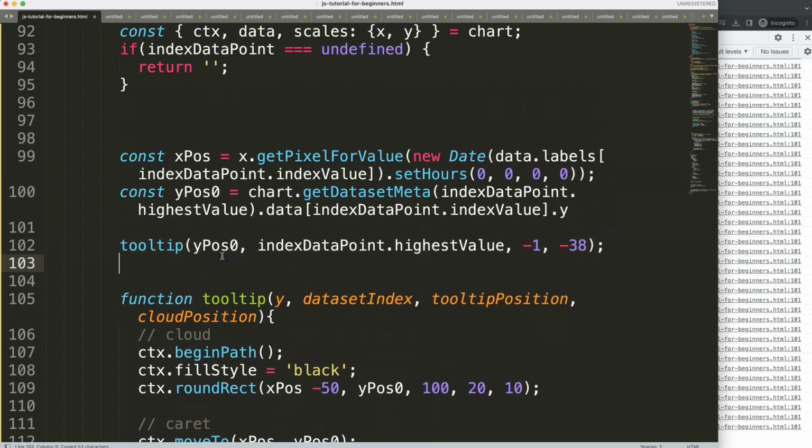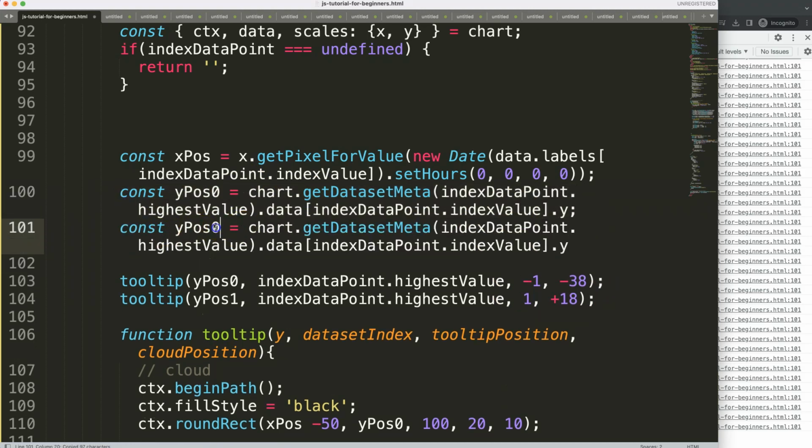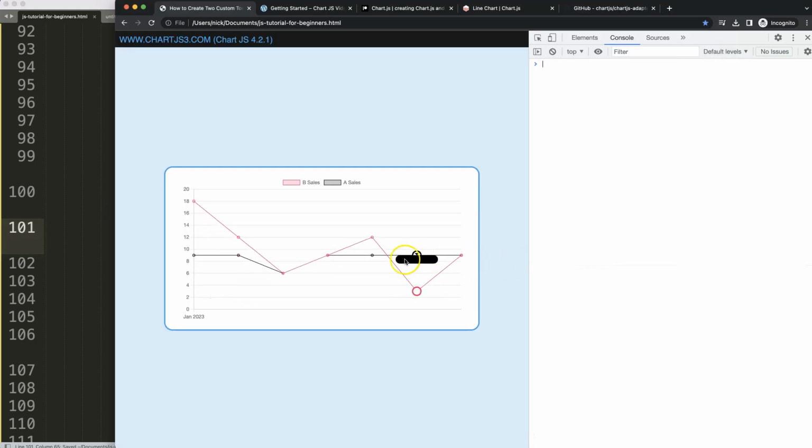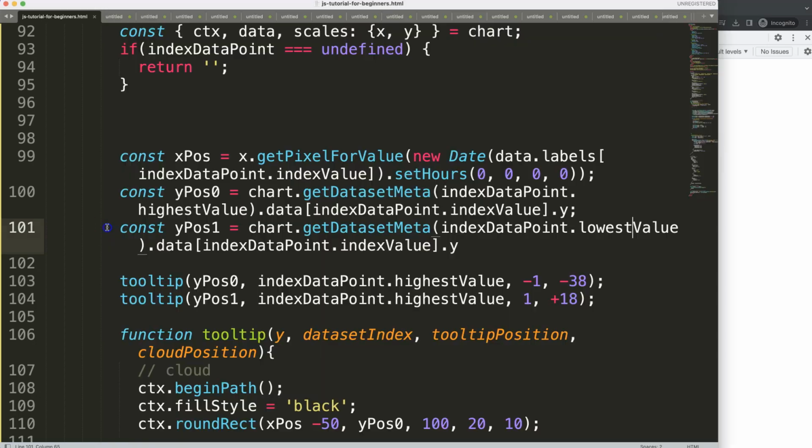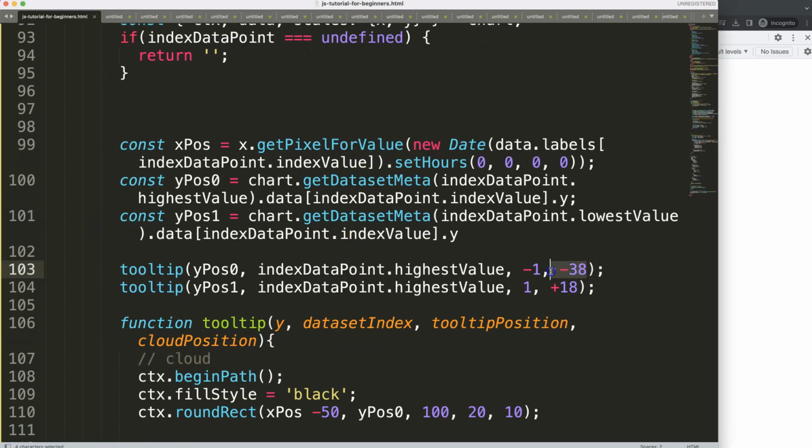So what I need to do here is exactly the same, except here number 1, and this one I'll just say 1, and this will be +18, and later on I'm going to work on this, so don't worry about that. I'm going to copy this, put that in here, position 1, and this is the Y position 1, but this is not the highest value, it's the lowest value. I save this and refresh. Alright, right now you don't see anything because it's just on the same position. Both of them are exactly identical position. That's why I had these values here.